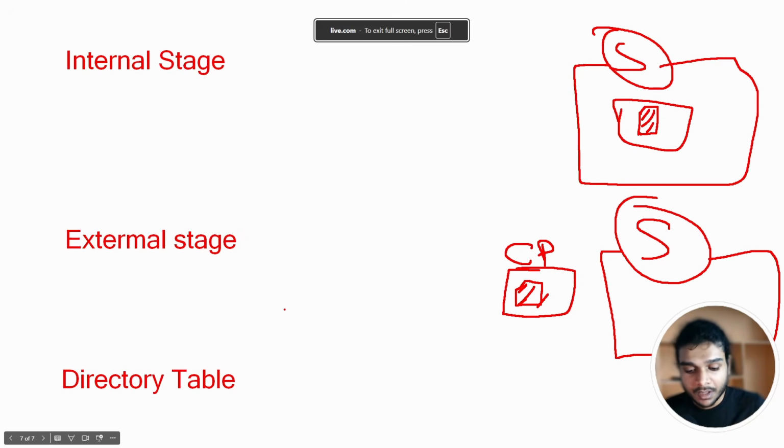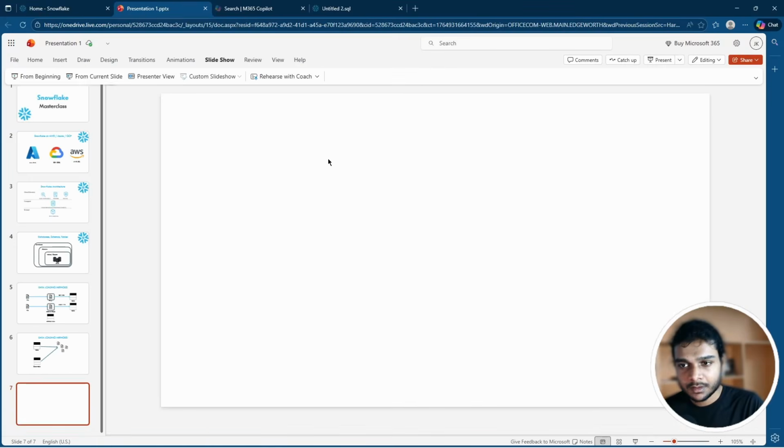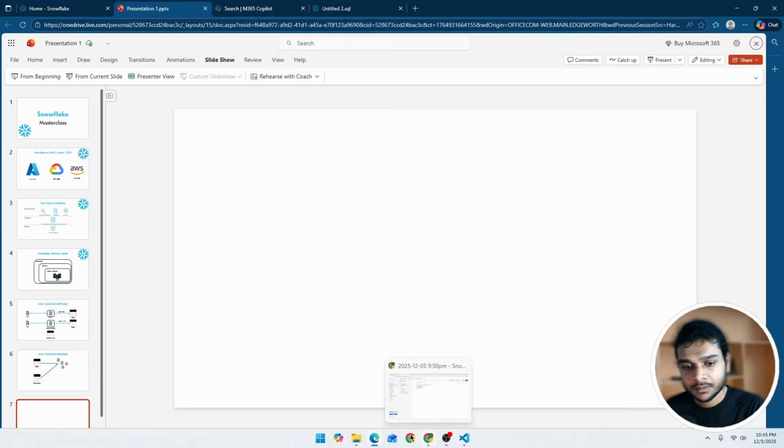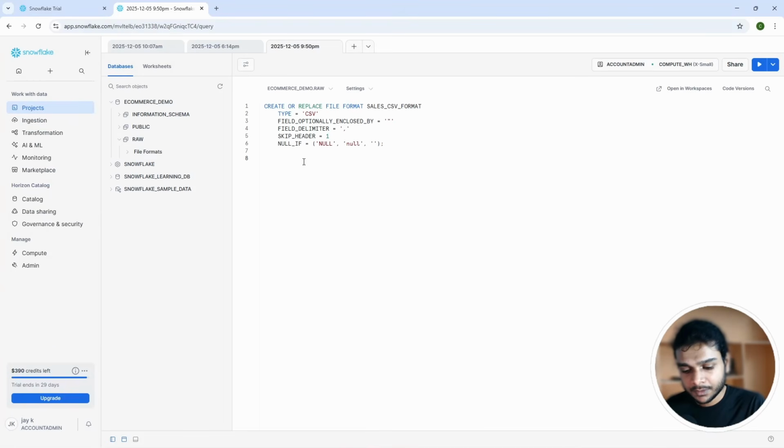That's it with the stages. Okay, let me erase this. Okay, that is done. Back to here. Now let me create a stage. By the way, what I'm doing now is showing the basic way how we can upload a file and transfer the data in the file into an actual table.